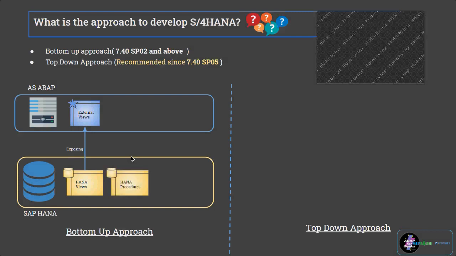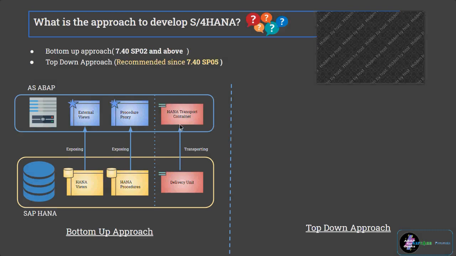The story does not end there. If you have a requirement where you need to create a HANA procedure, you learn SQL script and create the HANA procedure, and that will be exposed as a procedure proxy. So that is another object you need to develop based on this HANA procedure. That means you have 4 objects for a single requirement. And then there will be a delivery unit, just like our TR in SAP HANA, which can hold these HANA views and procedures.